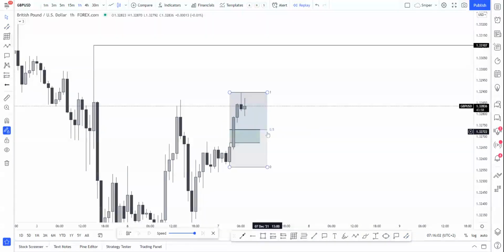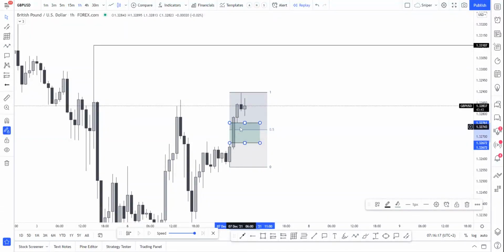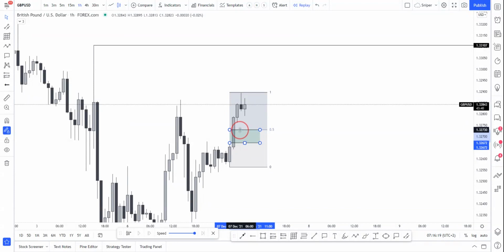You might ask why I'm taking only till the 50%. Well, that is privileged content. But needless to say, we want to see price go below 50%. So I'm only interested in anything below 50%. I'm not interested in price reaching that area above the 50%. So I'm marking out just the 50% imbalance because that's where I'm interested in seeing price go.